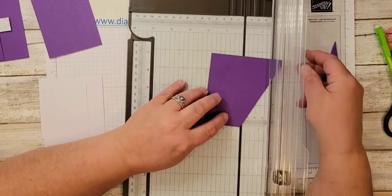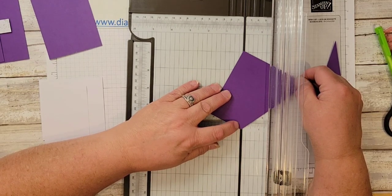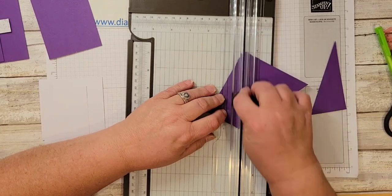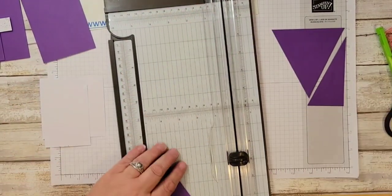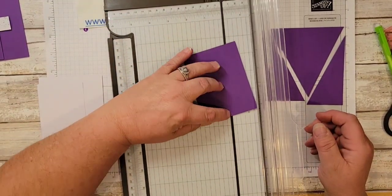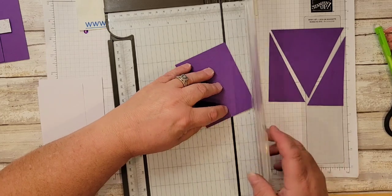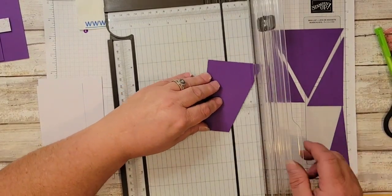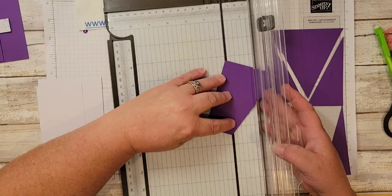So you're going to have this piece, then you're going to line that center piece up again with the other opposite top corner, making sure you put that in the track, and then you can have that. Now you've got a big triangle and then two big right triangles. Then you're going to do the exact same thing with this one. Line up that center mark and then match up that top corner in the other end of the track, and then you'll cut that one. Then you're going to put that center mark in here again, opposite corner. I hope you're able to see all this.